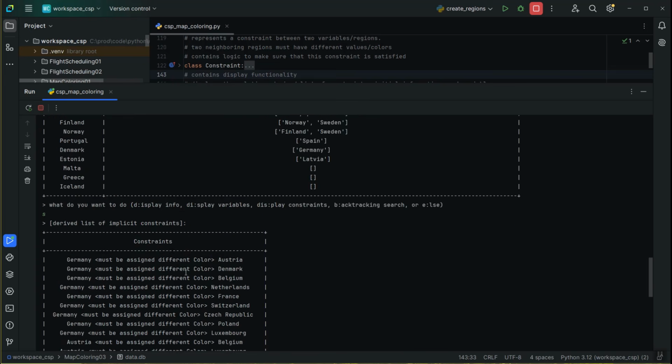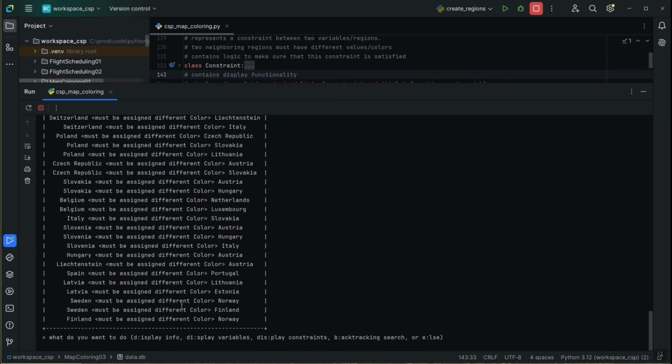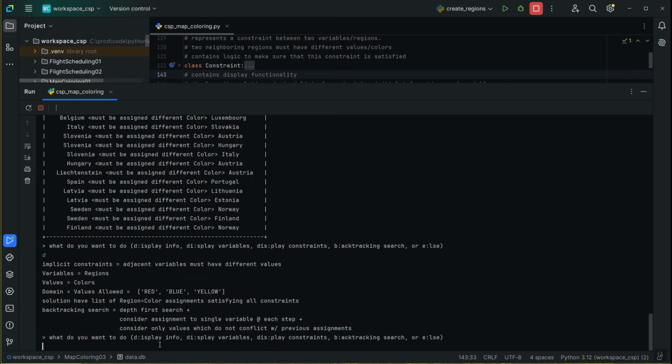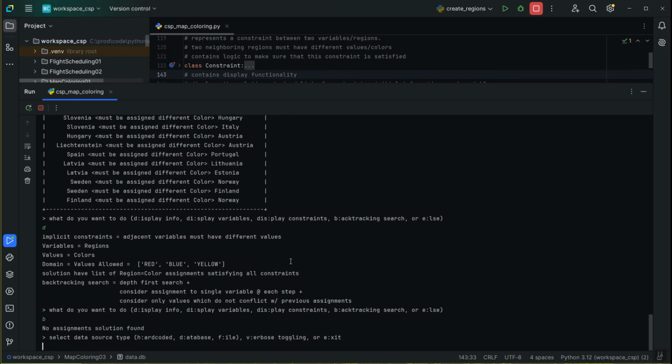So we have all those constraints, and this is the information. So we have those three colors that we will try to use, and let's do backtracking search. So no assignment solution found.